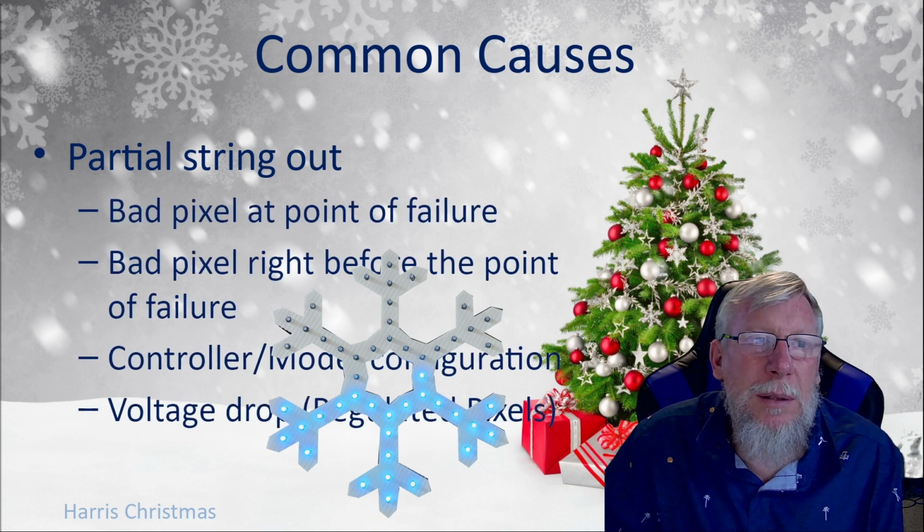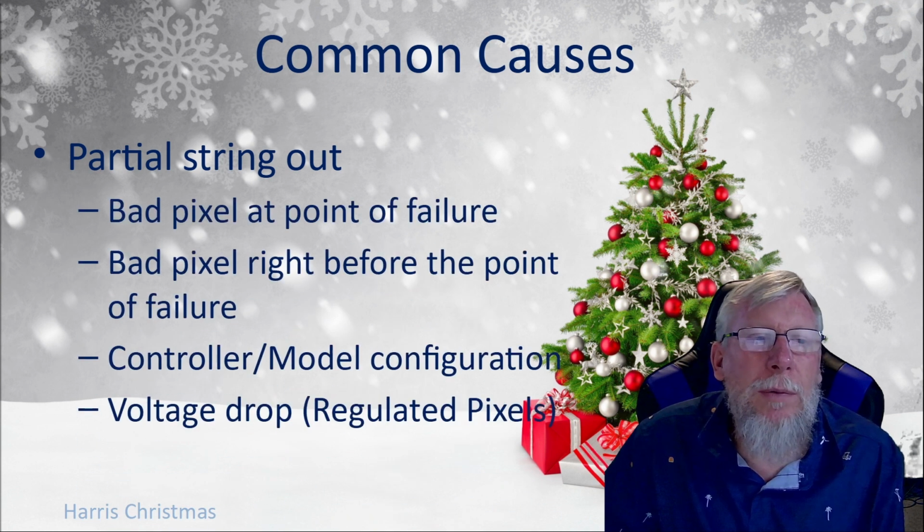So the common causes is a bad pixel at the point of failure, or a bad pixel right before the point of failure, because maybe that pixel at the output side, the data or the V plus or V negative are broken, so it's not going to be going over.